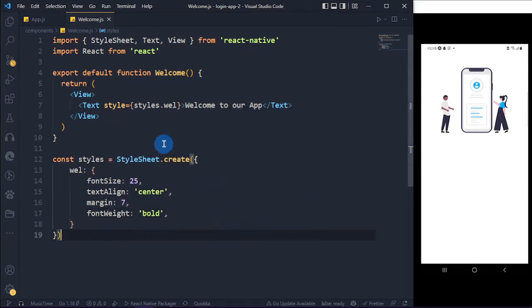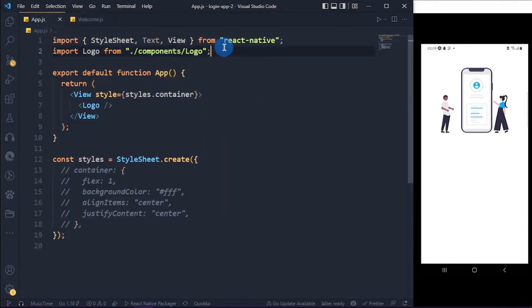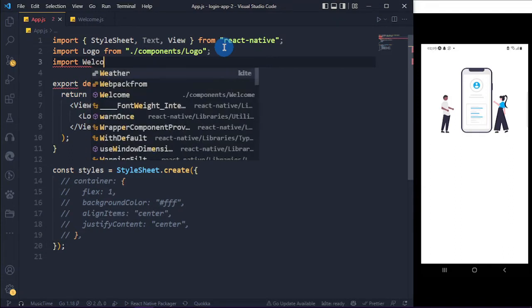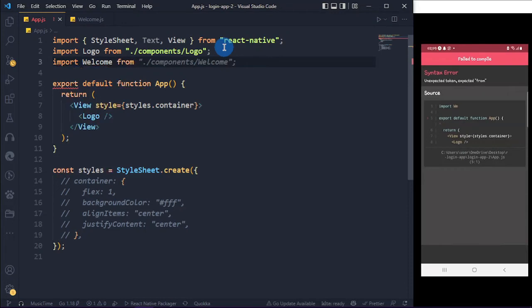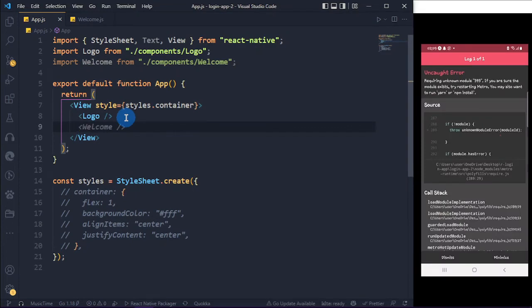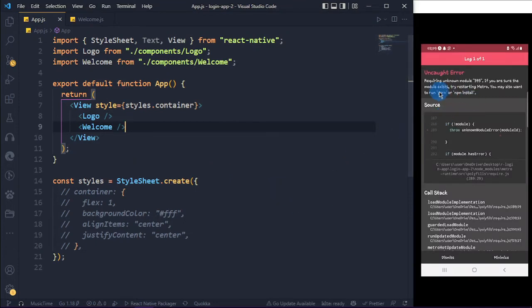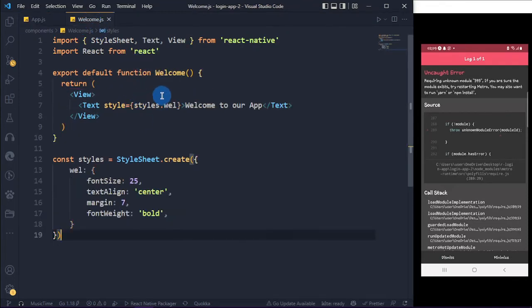Okay, so it's not showing here because we haven't exported it. Okay, so now let's import from components. So, and come here and do welcome. Cool. This is why I love GitHub Copilot. Okay, what is it saying? Require a new model if you're sure. Try restart metro. npm install. Wow. Let me check if I haven't made any mistake. Okay, so I think everything should be okay.